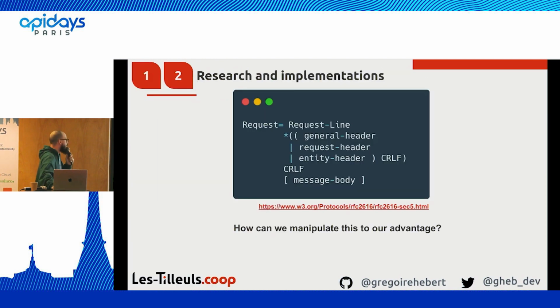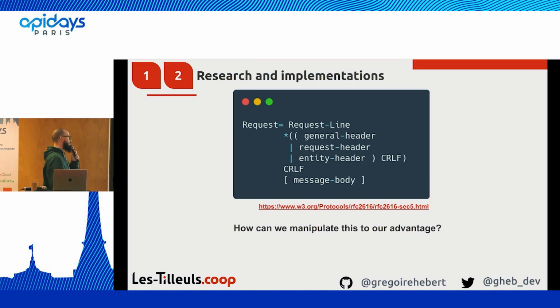This is a request. If I follow the RFC 2616, it has a request line, the start line, then a group of headers, then an empty line, and eventually my body, my payload. With this structure, I want to send multiple requests at once.